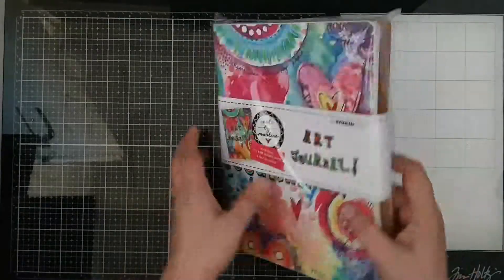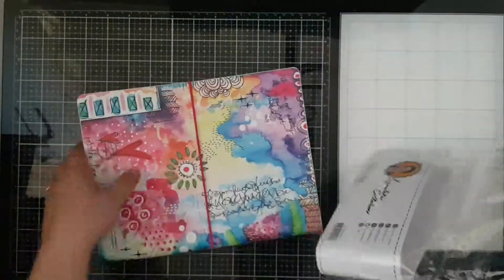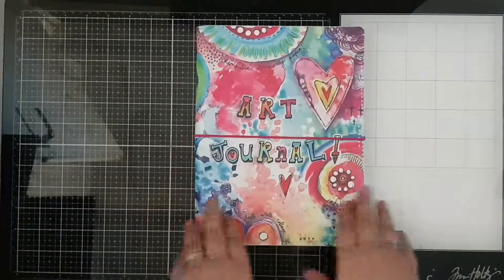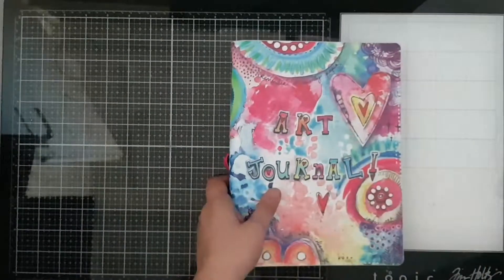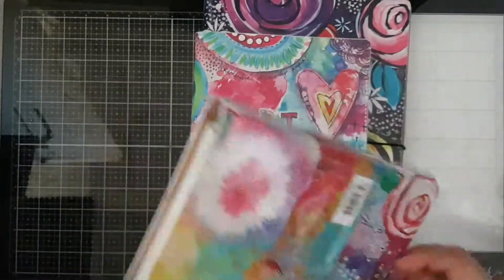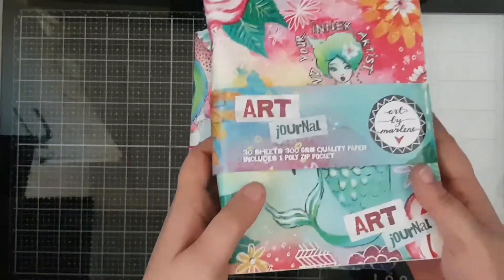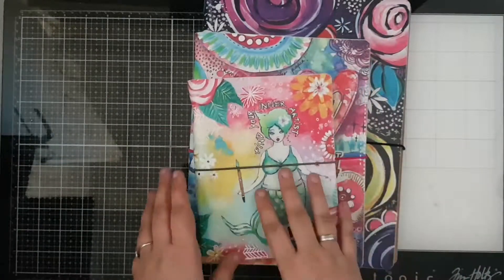Then I've got the second one right here — this is the medium sized one. Malene calls this her perfect sized one, and I can see why because it's a beautiful handy size. It's a little bit bigger than the small journal from the previous collection. This one also has the zip pouch in the front to keep your things in while you work on other pages. I'm just laying them on top of each other so you can see the difference in size, including the small one from a previous collection, so you can see the difference in all three sizes.